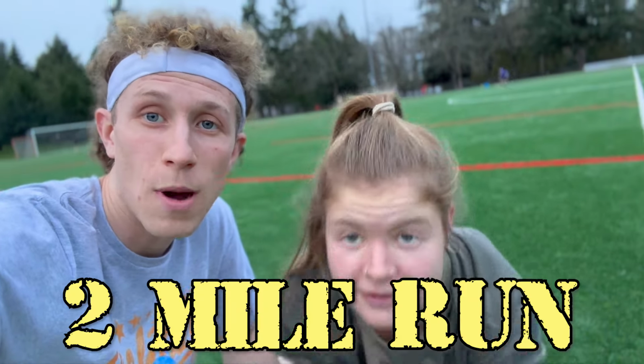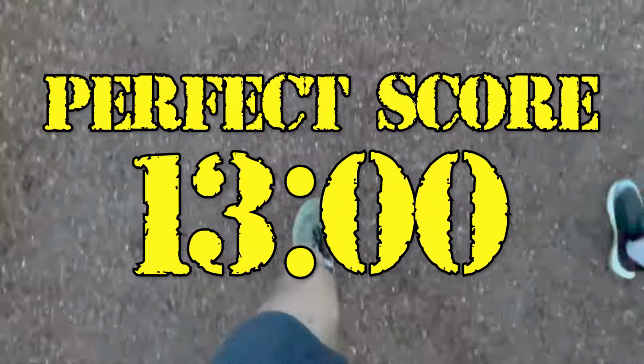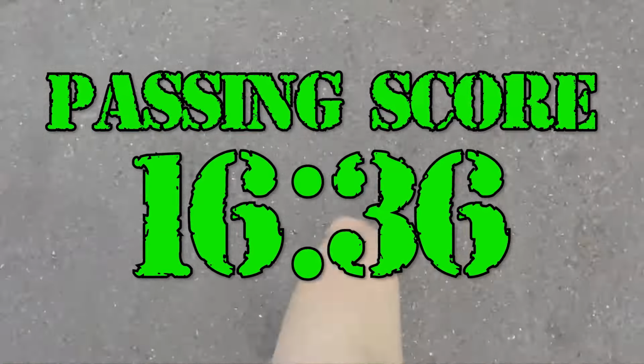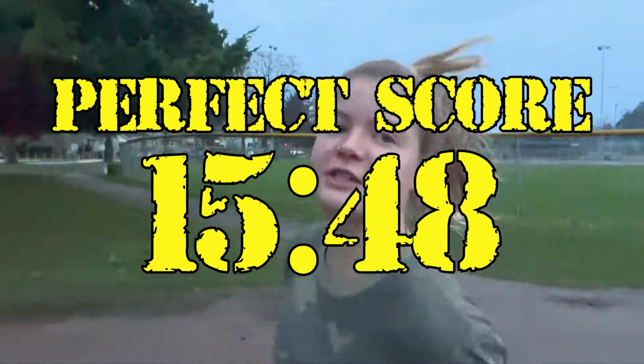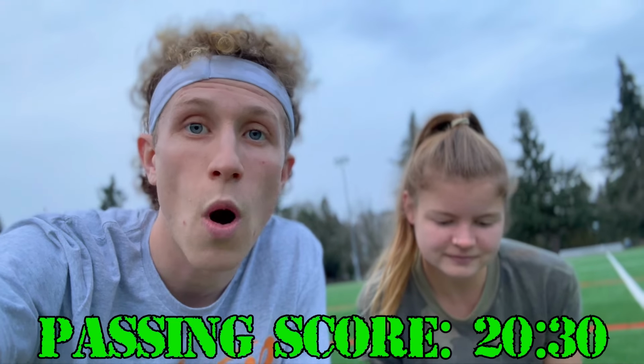All right, so this is the best part for us. It's an all-out 2 mile run. In order to get a perfect score, all we have to do is run a 13 minute 2 mile. And in order to pass, we have to run a 16:36 2 mile. Allie is gonna be considered for the boys section for this one, because for females, you need to go 15:48 for a perfect 2 mile score. And to pass, she needs to run 20:30.